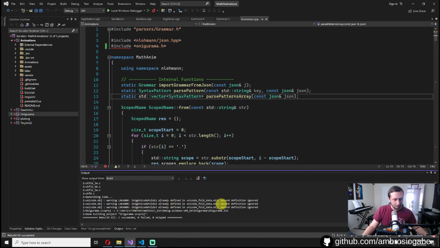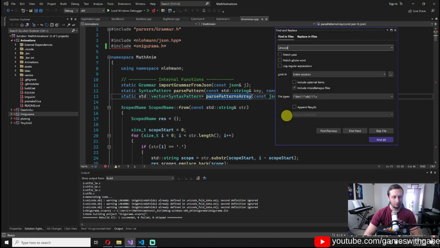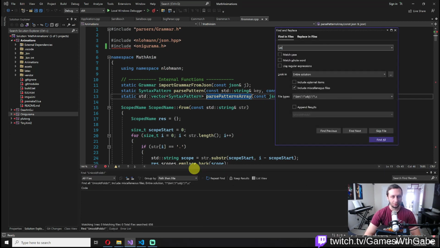No, we're getting that folds 1 still. Second definition ignored. Huh. Did I spell it wrong? Unicode. Oh, Unicode folds 1.